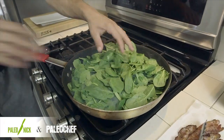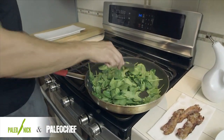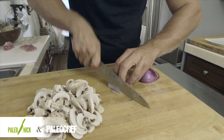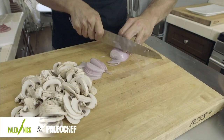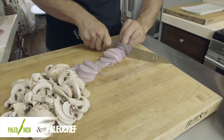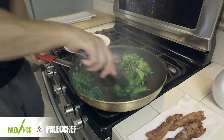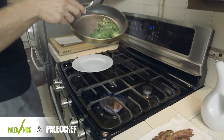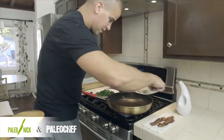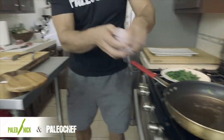I'll add the spinach to that bacon fat. Here I've got a shallot. Cooking our spinach. Cooking down. Let's add a little bit more bacon fat, right? Let's go in with our shallots.